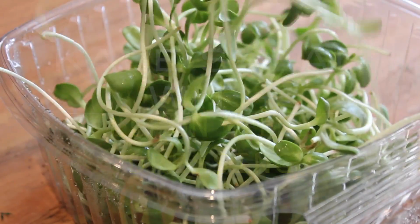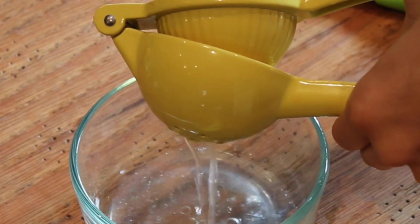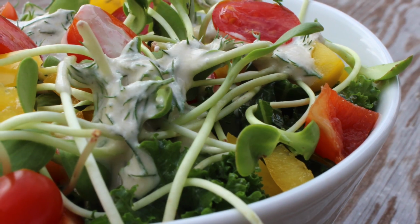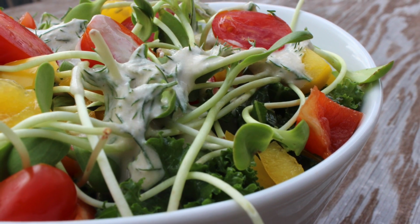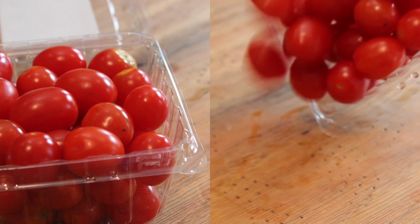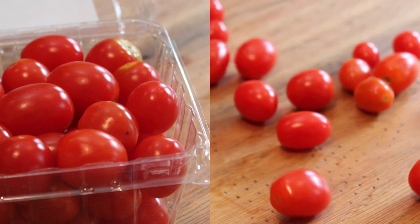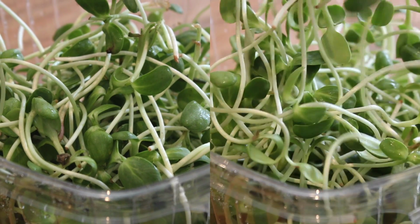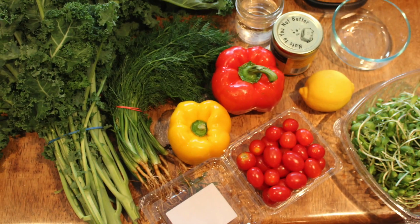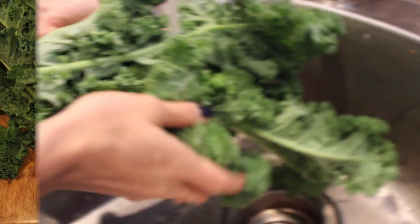Today we're going to be making one of my favorite kale salads with a delicious lemon dill dressing. So if you guys are interested in finding out how to make this recipe, then just keep watching. You will need some bell peppers, cherry tomatoes, some sprouts, I'm using sunflower ones, and of course some kale. I'm just using some regular green leafy kale, and this is kind of an overview of everything you'll need.